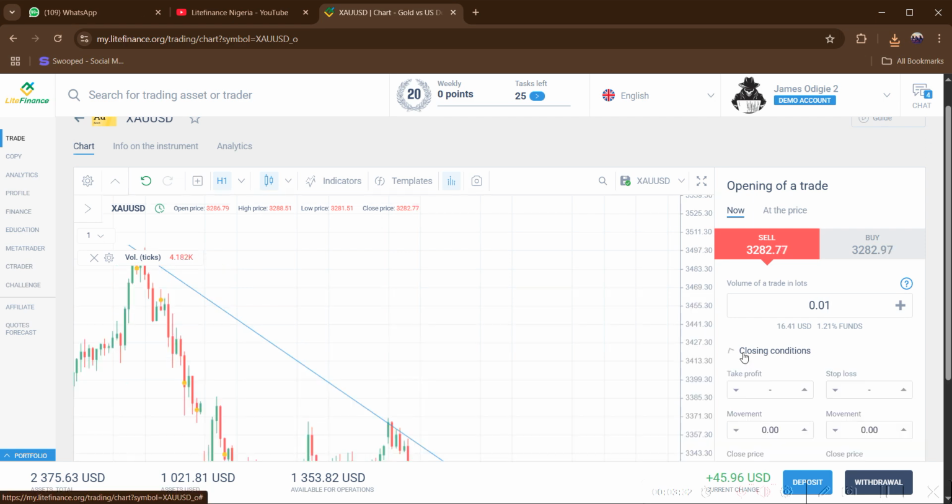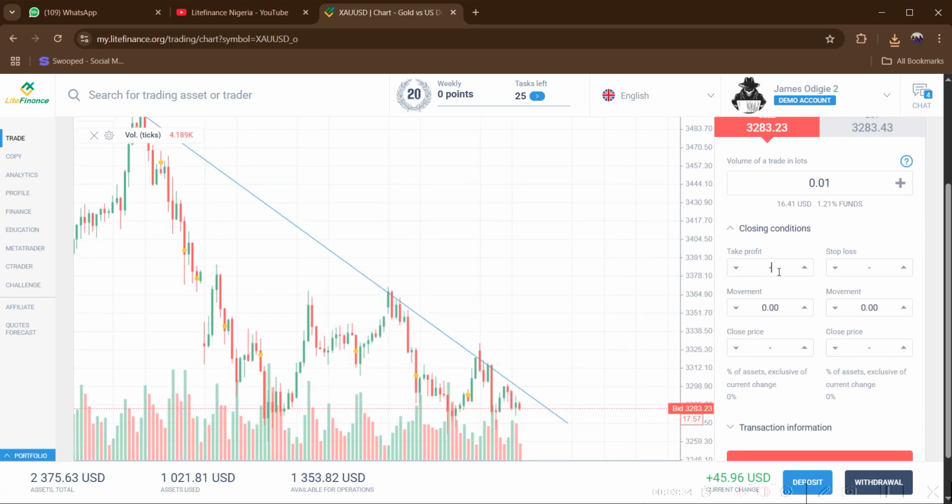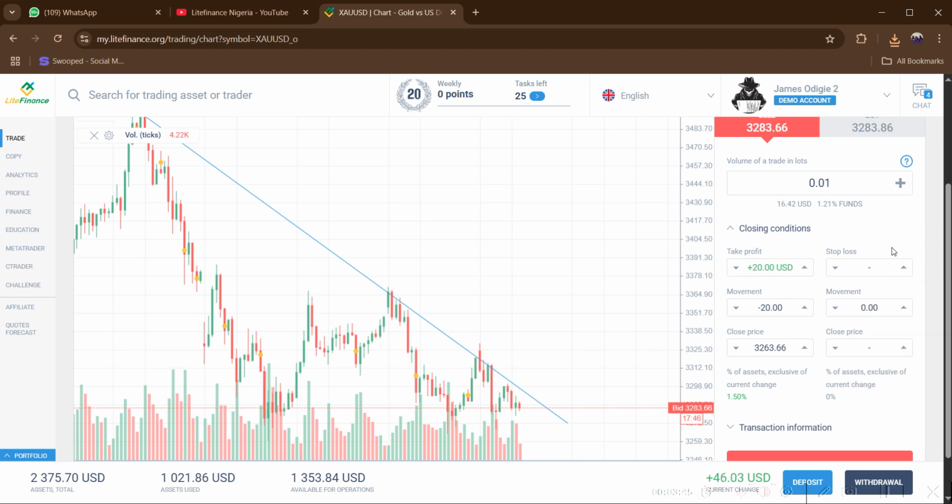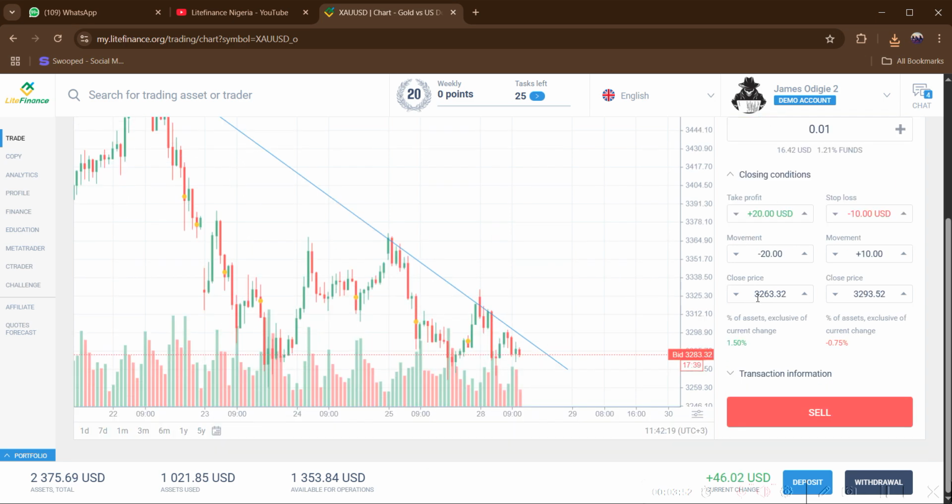Let me click on closing condition, take profit. Let's say I want to make $20 and I want to lose, let's say, $7. Let's set it at 10 though. So this is 10. If you see, it has already placed the take profit level and the stop loss level for the sell.